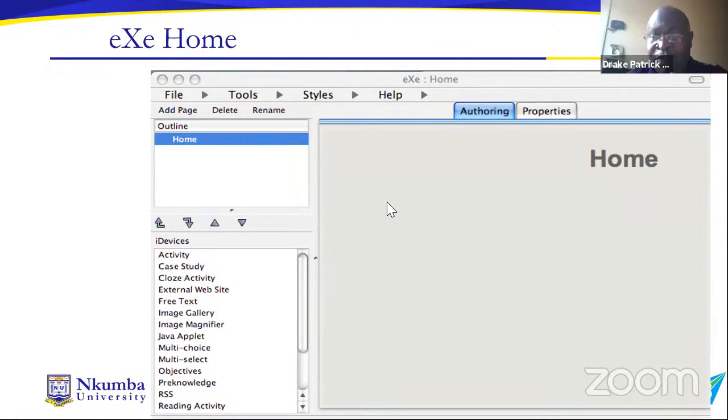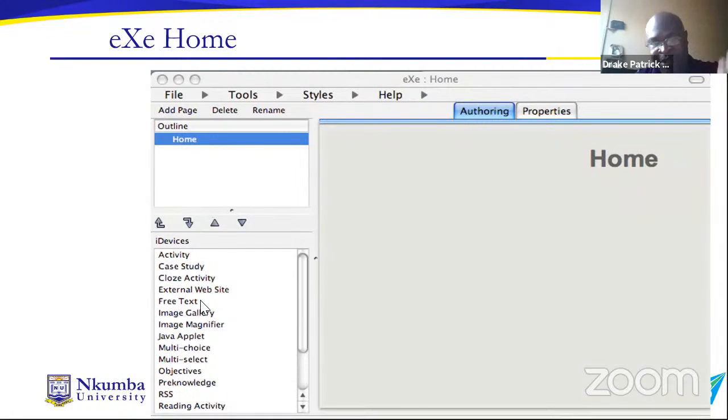Okay, in the interest of time, let me just explain. iDevices refer to what we call instructional devices. These are methods and tools you apply to deliver the learning processes. And there are many of them. We have activities, case studies, closed quizzes, external web.